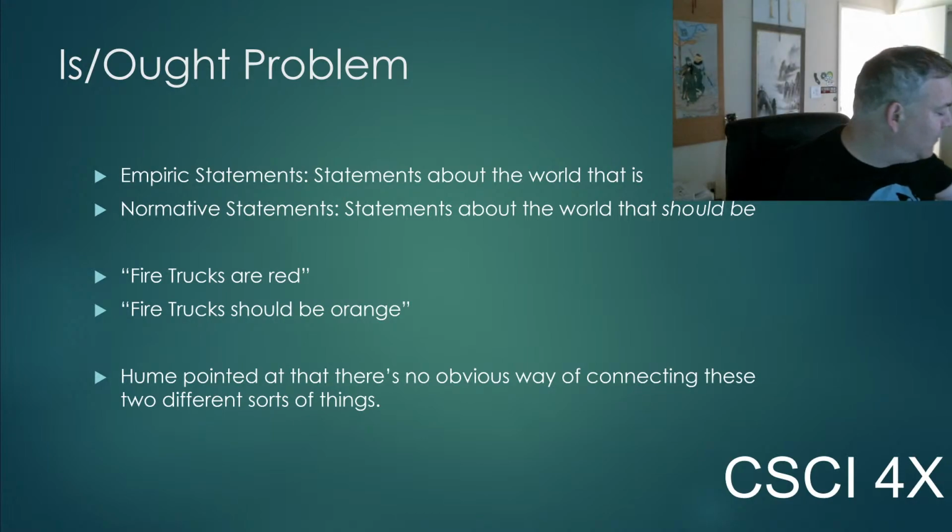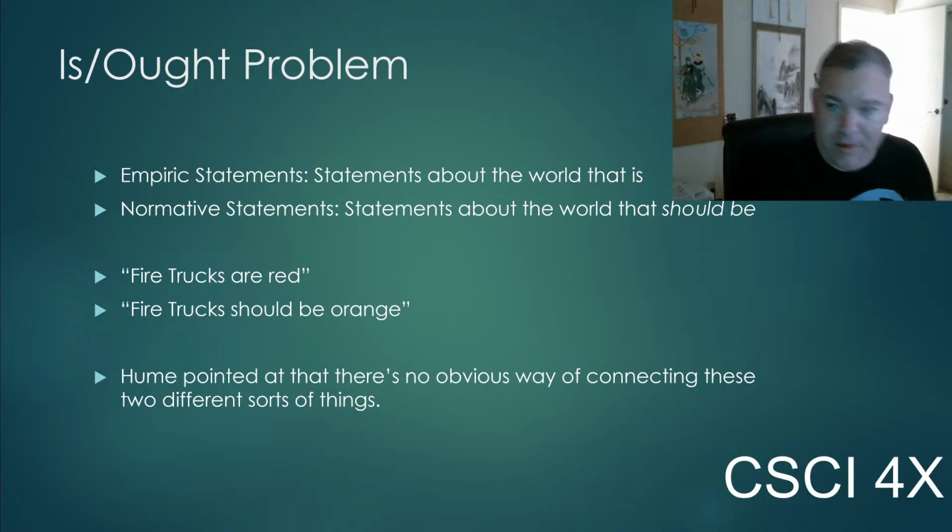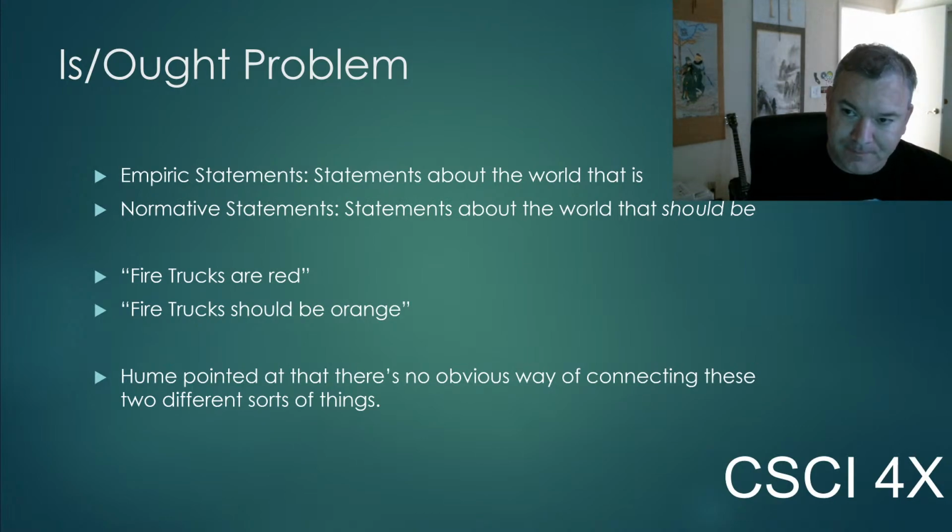For example, questions of morality. You should not murder. You should not steal. You should not teach a class if you haven't had your coffee. Right? Those are normative statements. Those are ought statements, the way things ought to be. And the problem is that people confuse these two things all the time, and there's no logical connection between the two. It's kind of a logical fallacy, right?